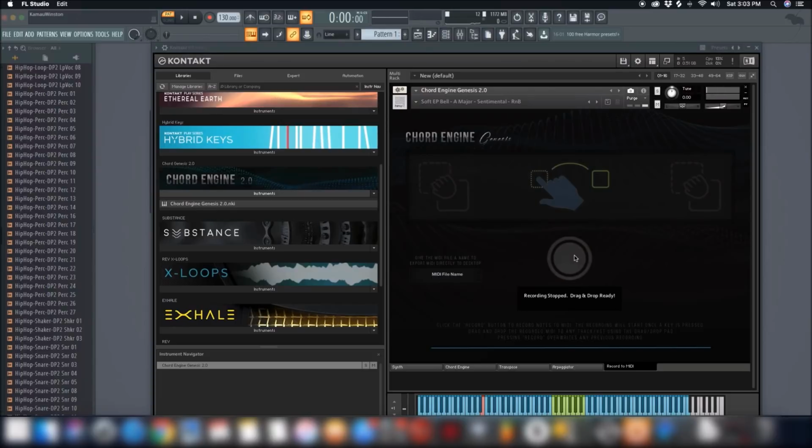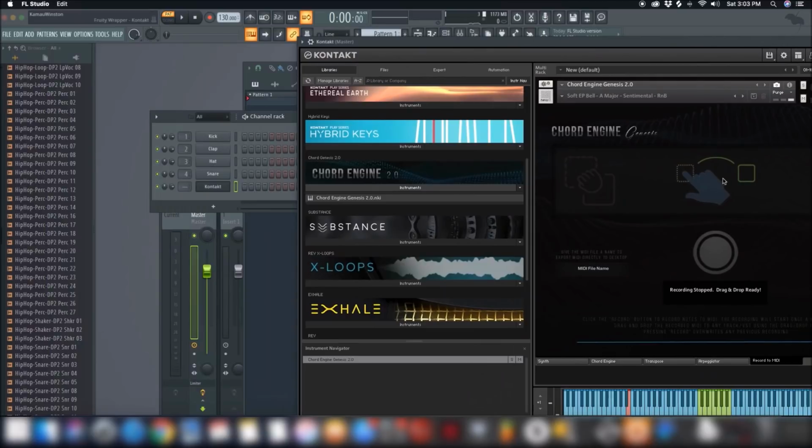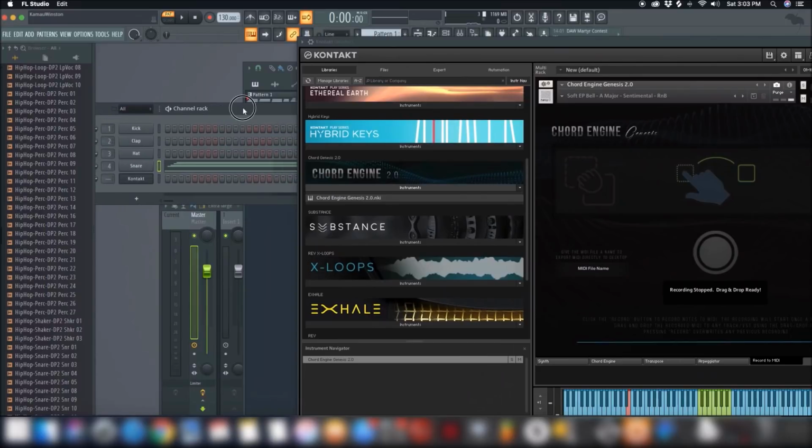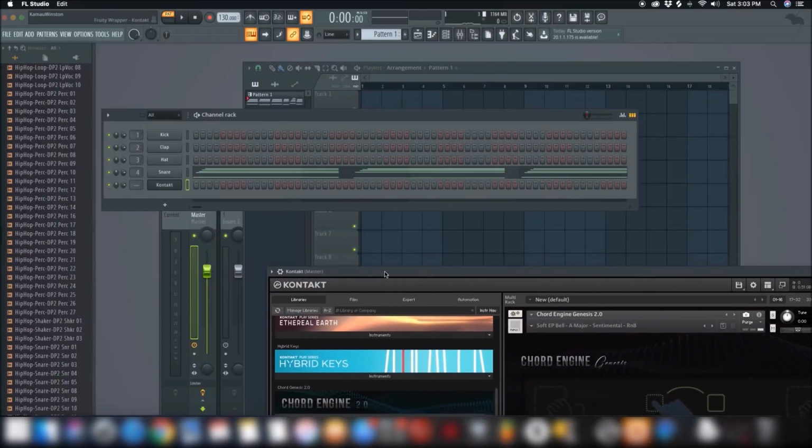Alright, so obviously that's not quantized to anything, but I do have my chords that I can just simply drag and drop onto anything. It doesn't have to even be a VST, but just the channel. I can also drag it and drop it directly onto my desktop if I give it a name first. Alright, but I just want to show you everything was recorded as it should be.